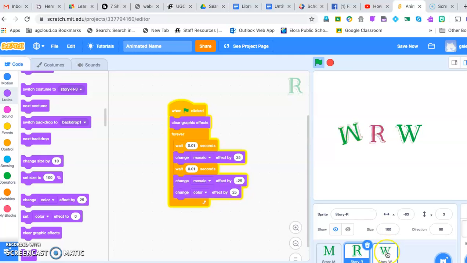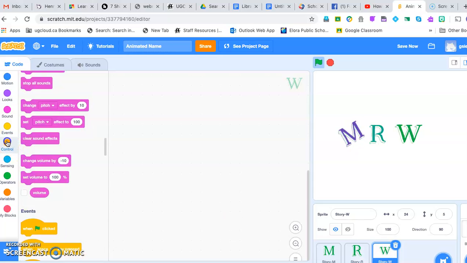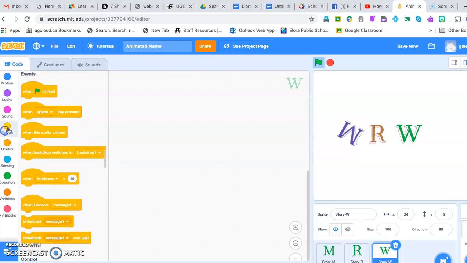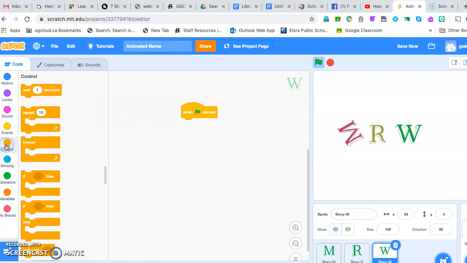All right, for now, we're going to move on to W. I'm going to hit W, and hopefully you know by now, we're going to start right away at the events, finding that click on. This time I want to play around a little bit with some size and different graphics. I still want to play around with that forever code.